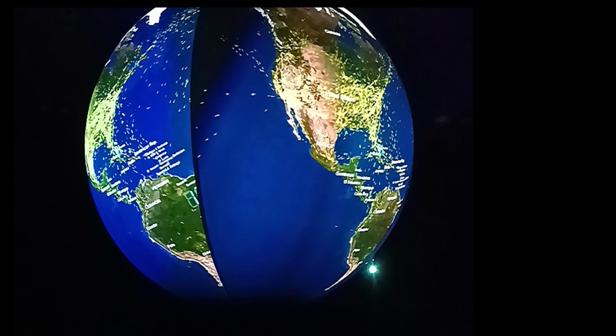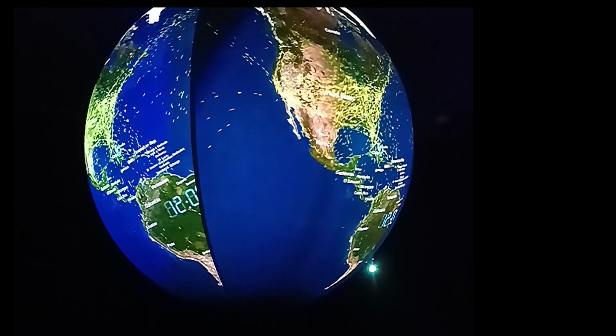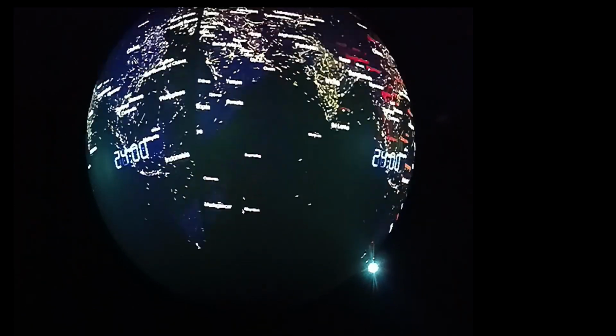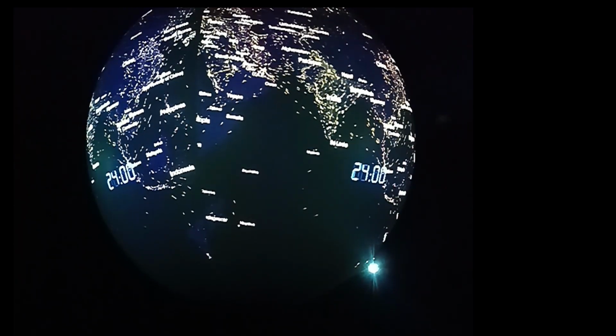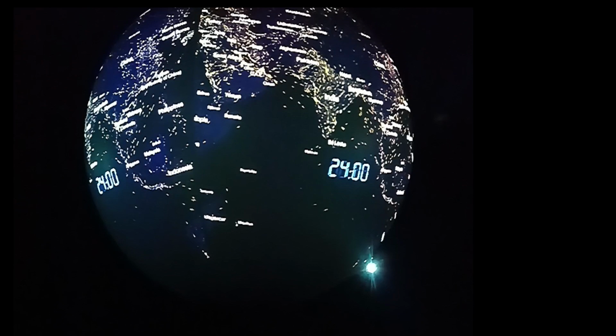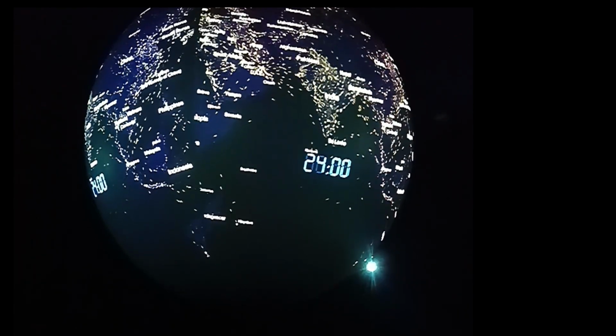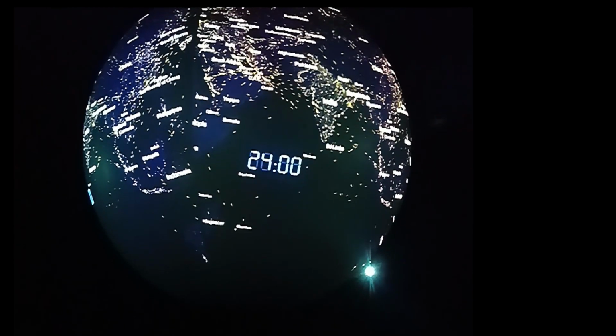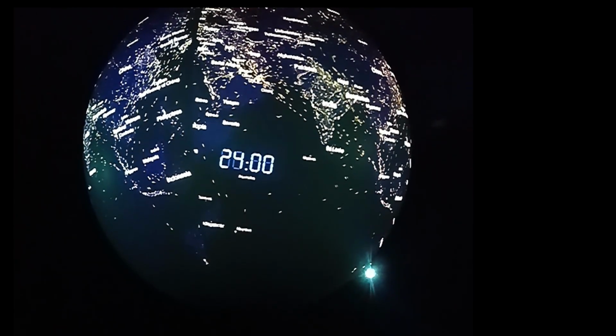What about India at midnight, 12 o'clock, when you are in a deep sleep? How many flights will be over India? That also I will show you. So this is around 11 o'clock for India. Still there are some flights. Even at midnight you can see there are a lot of flights, a few light flights of course, not much. There are international flights at very high altitude. You cannot hear the sound also.